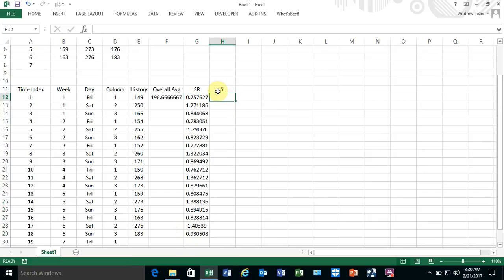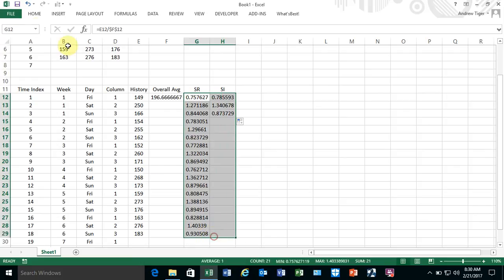Having that, I can calculate a seasonal index by taking the average of all my Fridays. There's a Friday. And those are the numbers that I need.